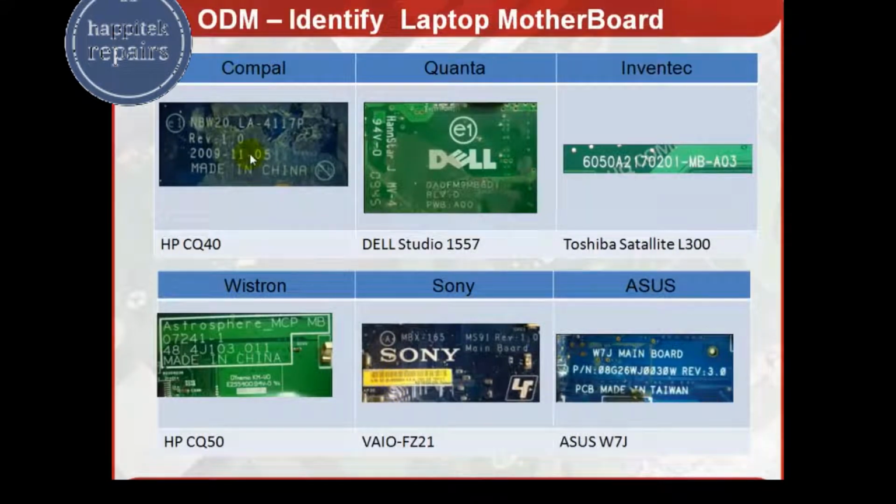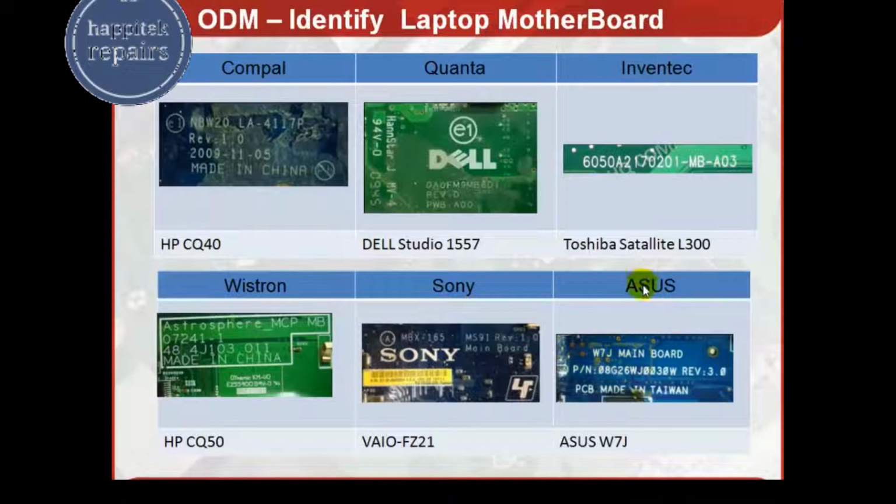On the board you will find some part number. For some laptop, like the HP CQ40, you will find a model number like this, LA4117. LA4117 is a Compal. If it is a Quanta, it will be written as DA0F M9MB, that is the Quanta manufacturer. Inventec, their motherboard, will be written like this. In the Wistron, it will be written like this, HP CQ50, you will find these numbers. In the Sony, it will be written as MBX165. And in Asus, it will be written like that.